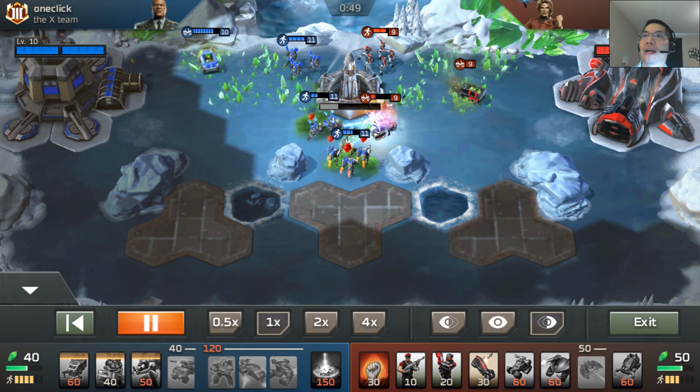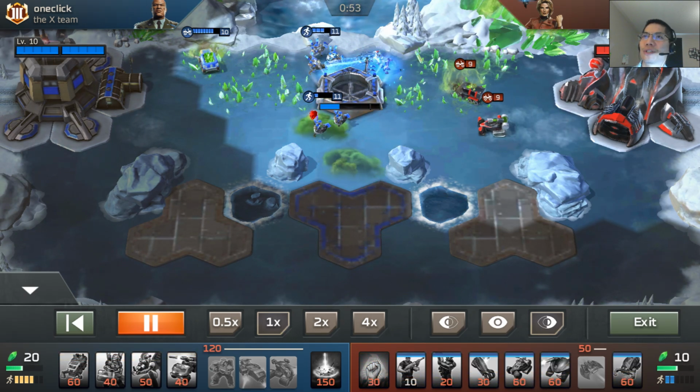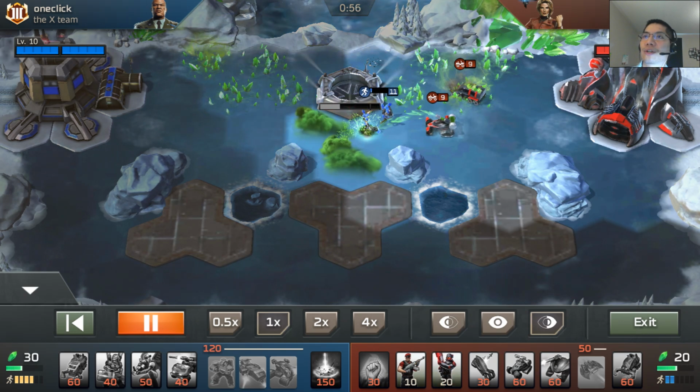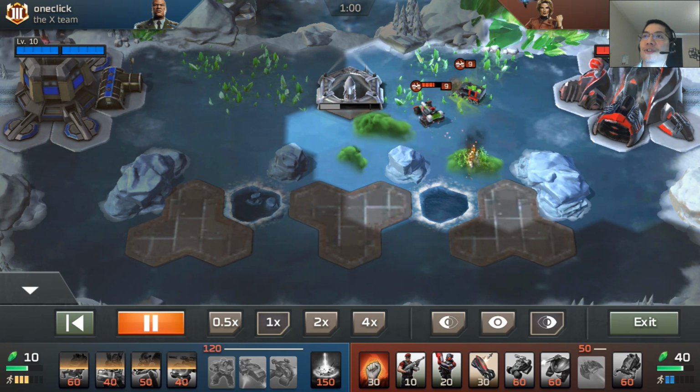So I go ahead, of course, I go after his jump jet squad, and a level 11 jump jet squad is a really strong unit. I guess he's waiting to stock up on units before he gangs up on me, but the Chem Buggy just does great work against infantry.